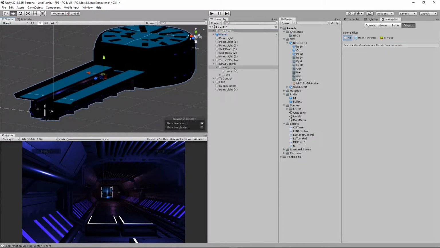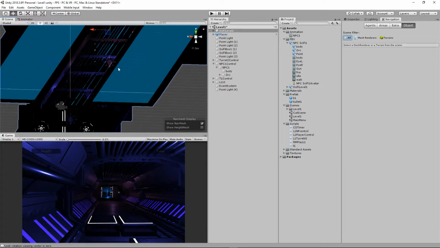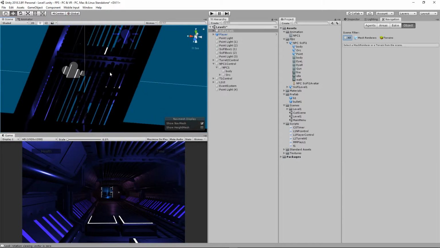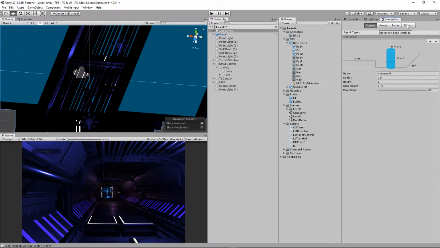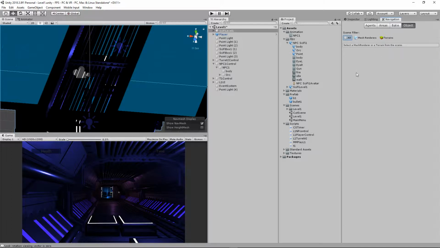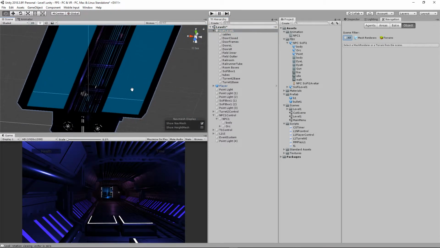In order to create these extra planes on the world, and this is where the non-player character, the Nav Mesh Agent, can walk, that's called the Nav Mesh. So how did we make that? Well, if I select my sci-fi level here, it's not an agent, and it's not an object, because the overarching object is the FBX file.